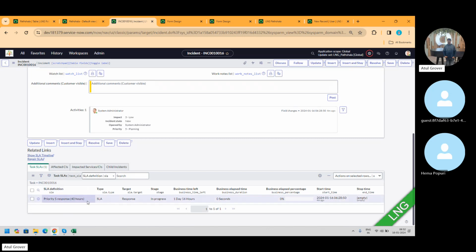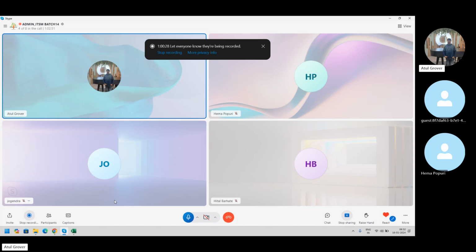Like SLA is a related supporting actor, not the main actor. The main actor is this. They're the supporting actors. But without your colleagues, friends, and relatives, there's no fun in life. There's no movement in life.